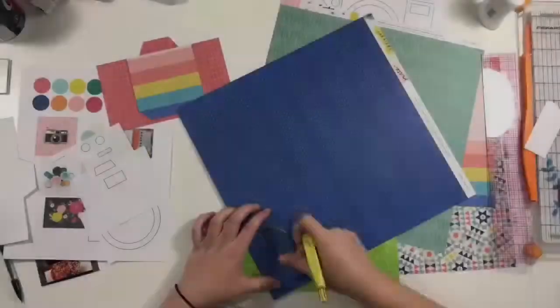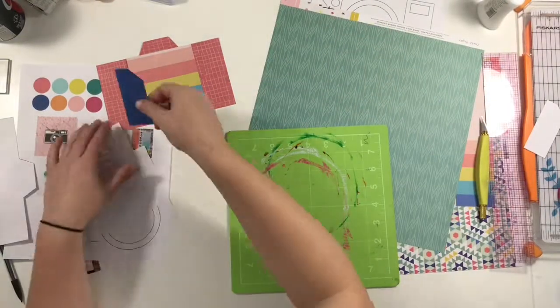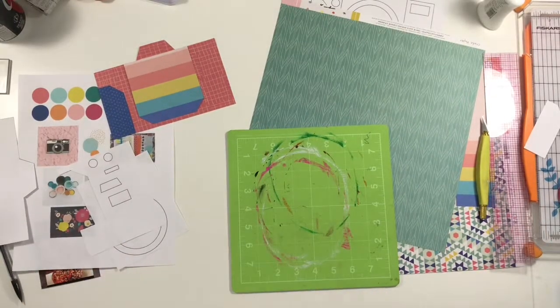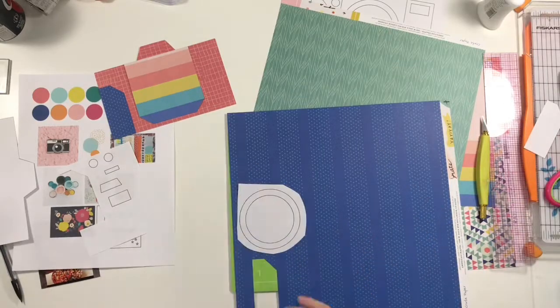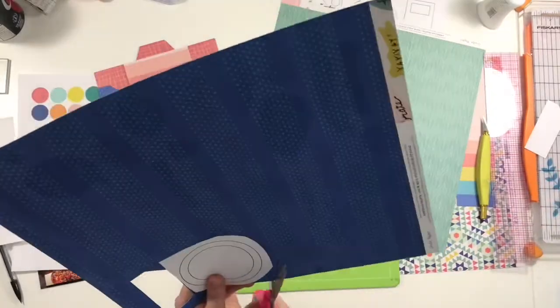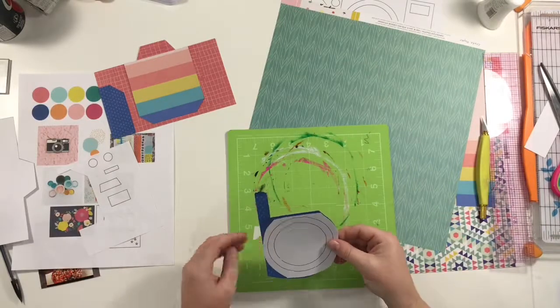Added this nice blue. I would have used the blue in the 6x8, but the blue in the 6x8 is holographic. Whereas the 12x12 is just a nice aqua kind of color. So I wanted that instead. And then I'm going to do the lens as well.